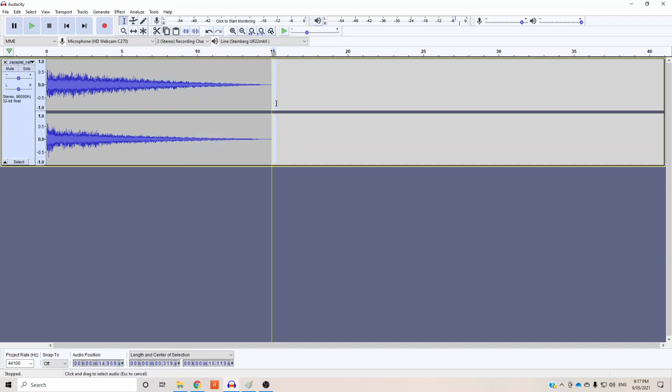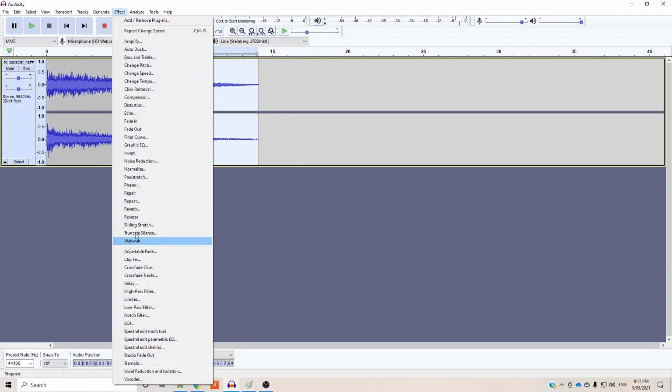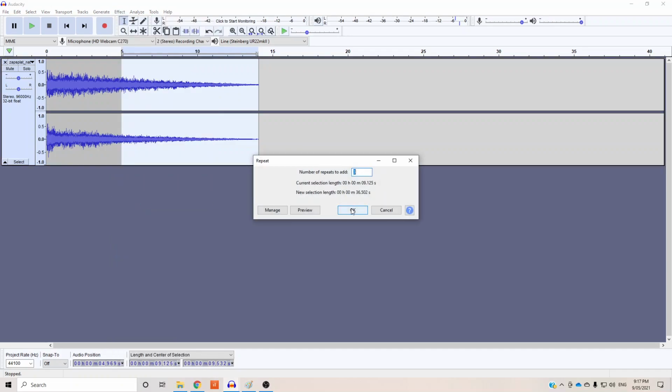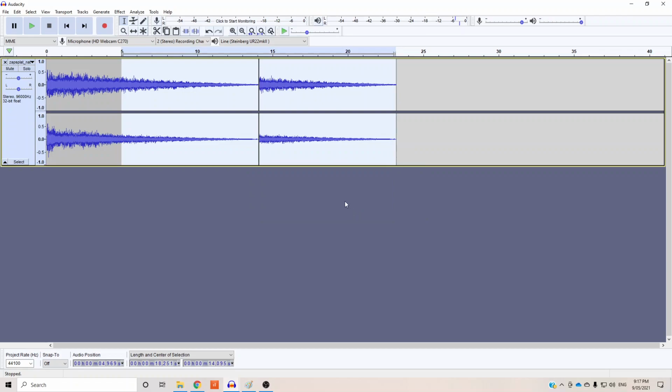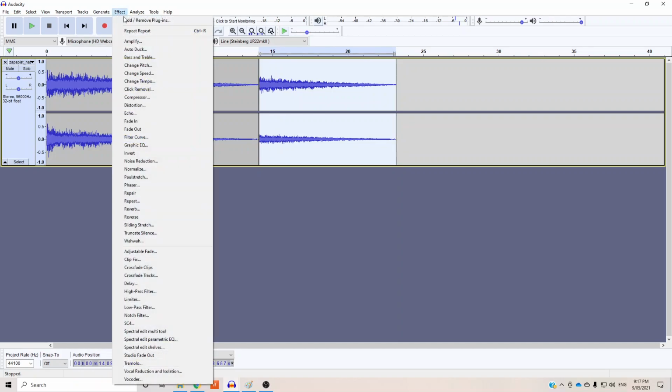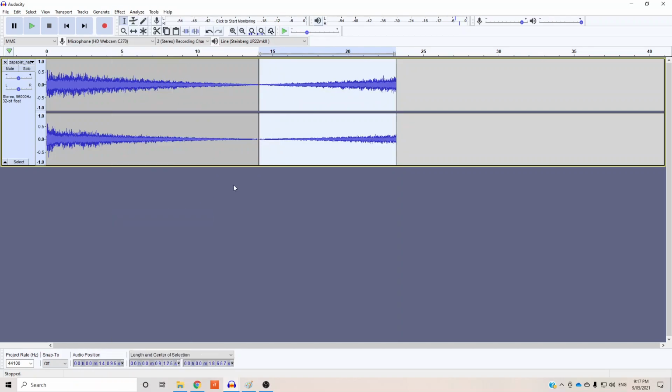So I think what I want to do is, let's get rid of that silence at the end. I'm going to select about this much and repeat just once. And now what I'm going to do is spin this around. So I'm going to reverse that. So it's going to fade away after the bell's rung, but then it's going to start coming back. Is the idea. Let's see how well it works.